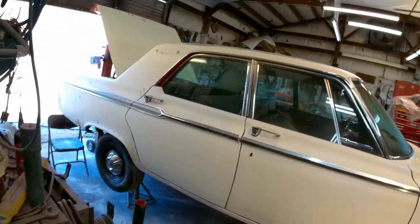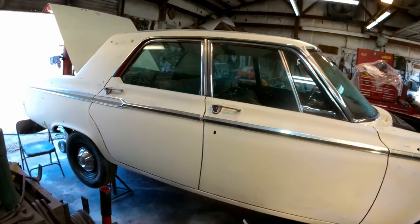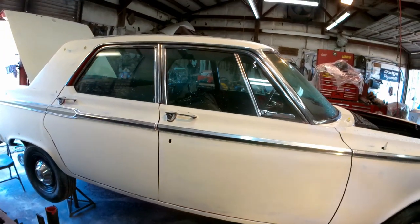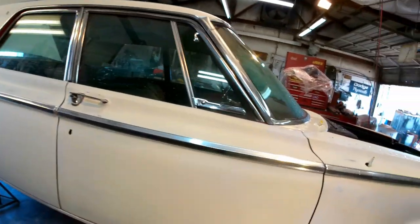I will paint the other half of the car after I let her down, basically to the ground or just slightly above ground level, so I can easily reach the top and I don't really have to worry about laying on my head to shoot all under that rocker.